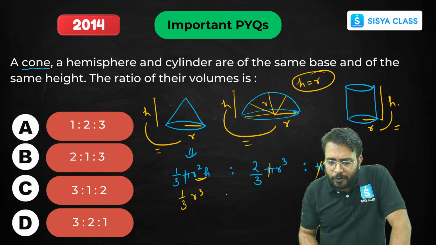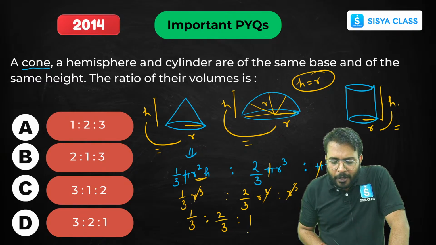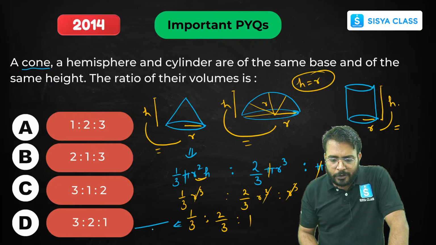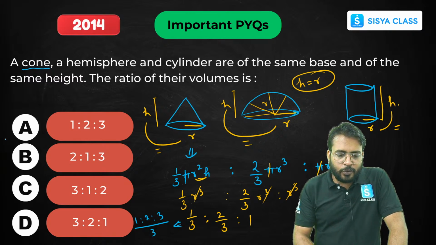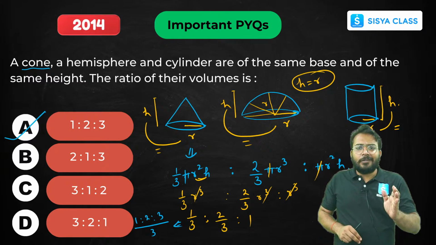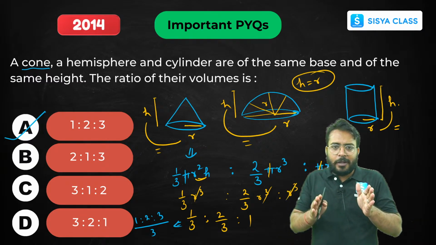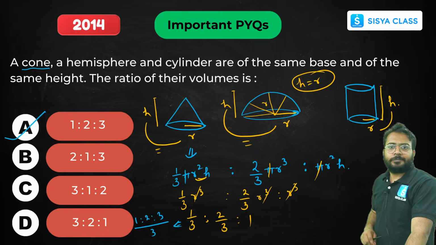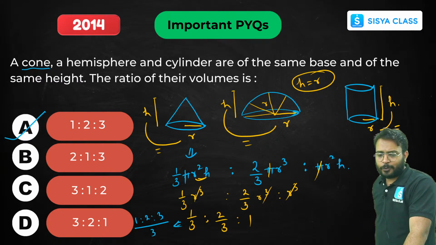So it is going to be r cube, and it is going to be r cube, and it is also going to be your r cube. Yes or no? So here r cube and r cube and r cube will get cancelled, and you will get 1/3 is to 2/3 is to 1. Okay. So if you want to convert this to simple ratio, you will get 1:2:3. Yes or no? You have already learned in your grade 7 and 8 how to convert this ratio into simple ratio. All right. Okay, fine. I hope that whole thing is visible to you.